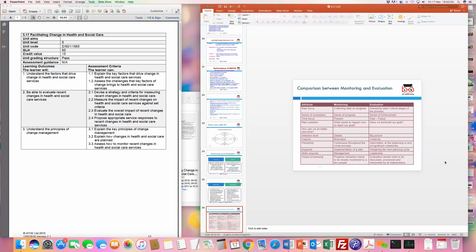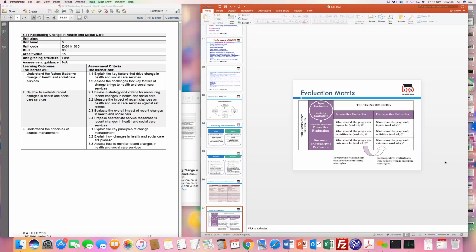So a couple of slides go through that, and towards the end there is something talking about an evaluation matrix, which basically gives you a snapshot of how some of these changes can be proactive, or prospective or retrospective. So some of these changes can be introduced considering the assumptions or the background information that we have in place, and sometimes some of these changes are put into place because we know the results of previous exercises which have been done in order to improve patient care.